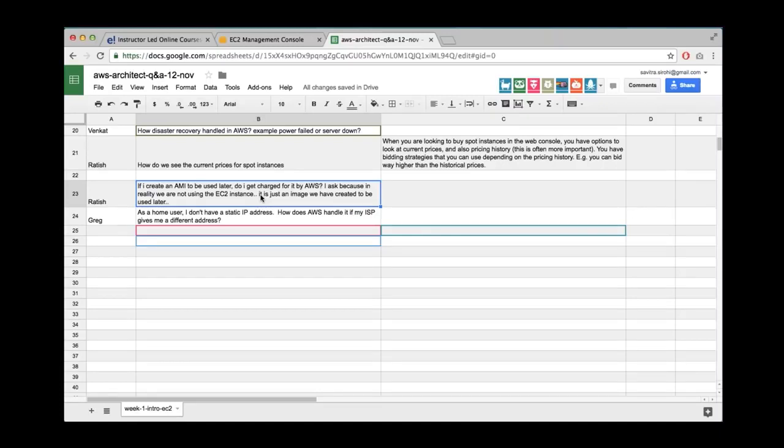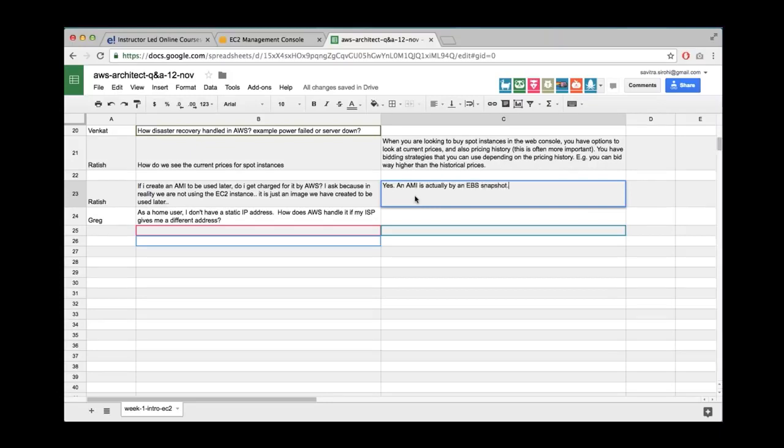Is there a cost to creating an AMI? So the answer is yes. There is a cost, because an AMI is actually backed by an EBS snapshot. EBS is your volume, and an EBS snapshot is a copy of that EBS volume.